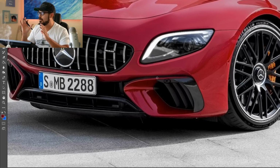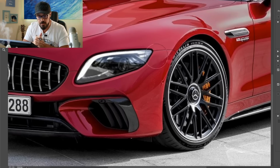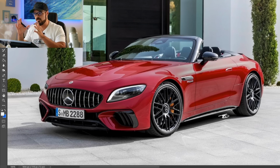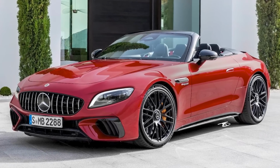I don't think that's the right attributes for an SL. It's the right attributes for an AMG GT, as I said, but for an SL, it's a special car. I want to have it be more elegant and graceful rather than aggressive and angry.